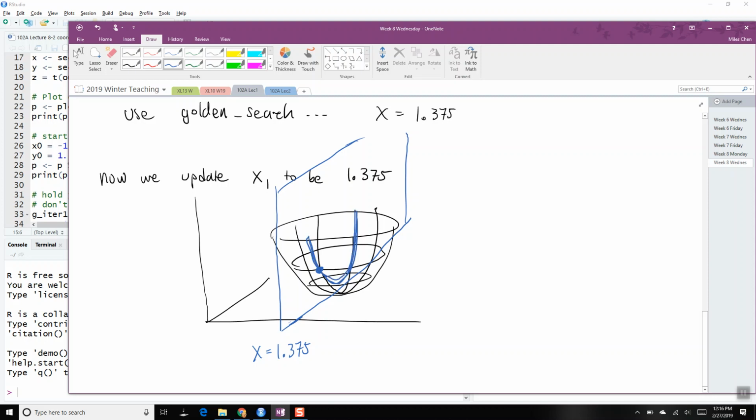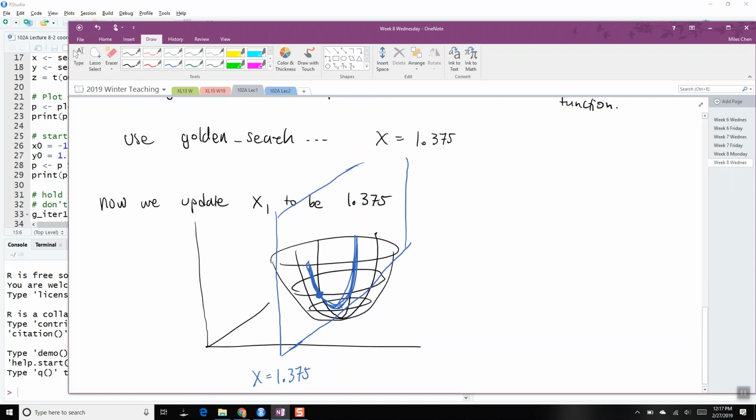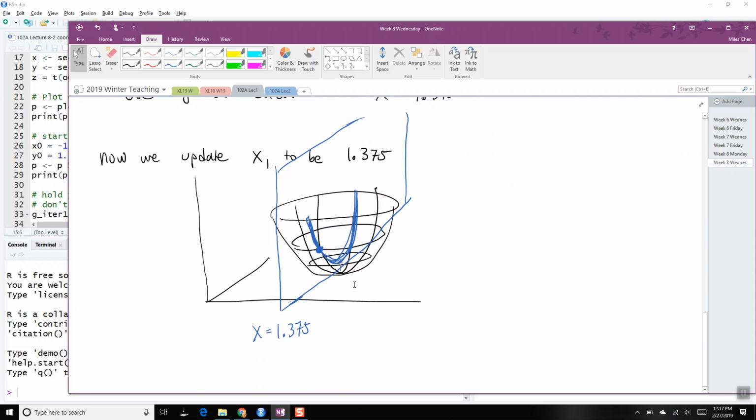Okay, so we take a slice of the bowl in this direction, and then we find the minimum there. Okay, and we just iterate back and forth, and that's basically it. Maybe I can demonstrate a little bit better with some computer-drawn graphics. All right, and I'll post my code up here.